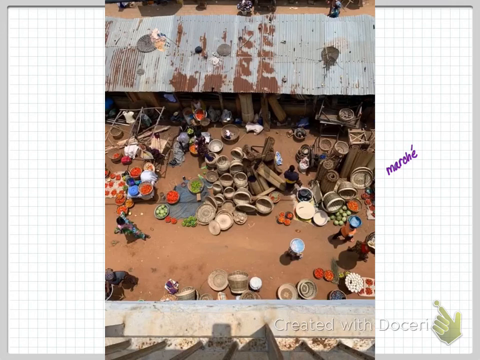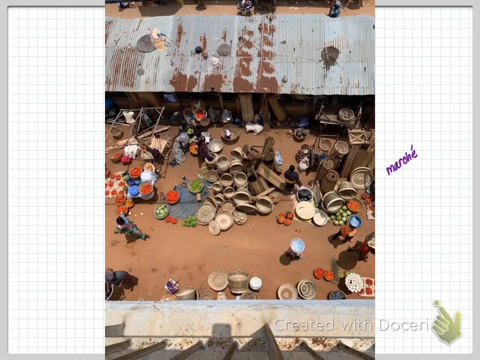Then here we have a market. And if you look at the market, it looks like there are watermelons in the picture. And, well, you see a lot of tomatoes. Those watermelons are actually coconuts. I had to really zoom in on it to figure it out. One of my favorite things, and I really want these. See these stinkers right there? Those are sleeping mats. And I want one, and I cannot find one. Amazon is doing me no good.